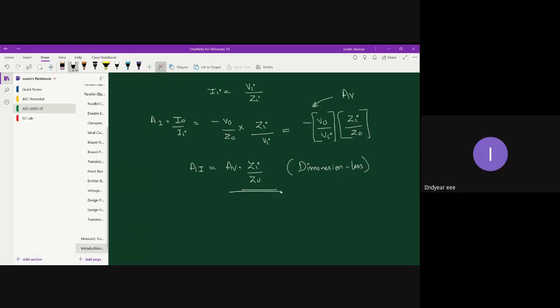That's how we calculate the current gain. So current gain can be simply calculated by taking the impedance ratio, input impedance to output impedance, multiplied by the voltage gain. ZI and Z naught are already found in the previous steps. So this is the concept of calculation of performance parameters. All right. Now let me quickly solve a problem on common fixed bias circuit.